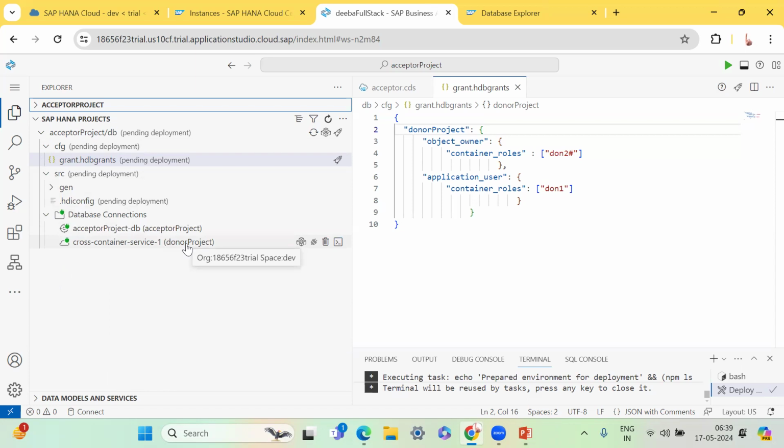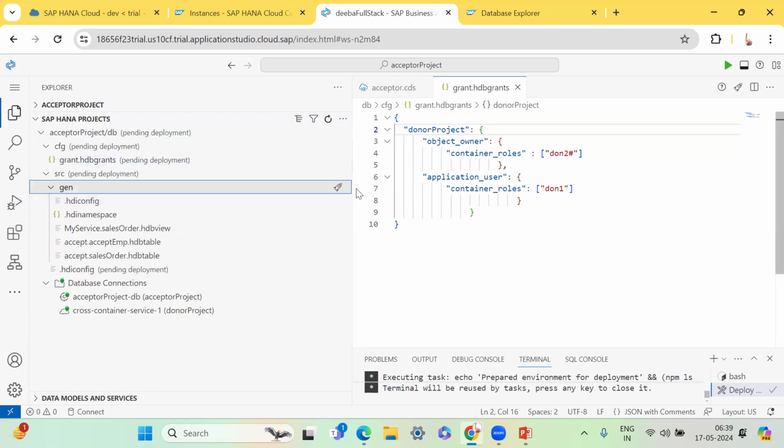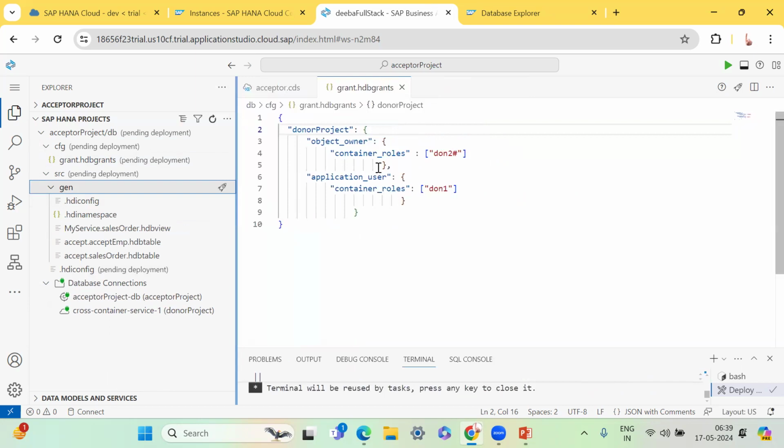This is the name, donor project, and you see the same name over here, donor project, and there are 2 roles inside it: the object owner and the application user. The object owner has been given the don2 hash role, and the application user has been given the don1 role. So different levels of restrictions are there with the 2 roles.